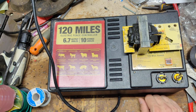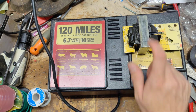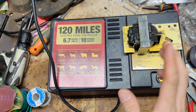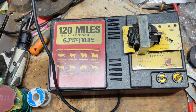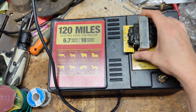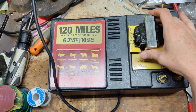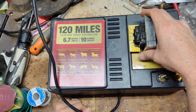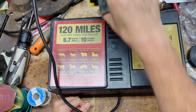They cost about $10 to $15 more than a factory one, but the reliability behind it is 10 times or more the quality. I don't know if it's because they're built in the States and have higher standards of quality. I don't know where these things are built, whether here in the States or overseas somewhere, but I don't like them. We don't stock them typically.